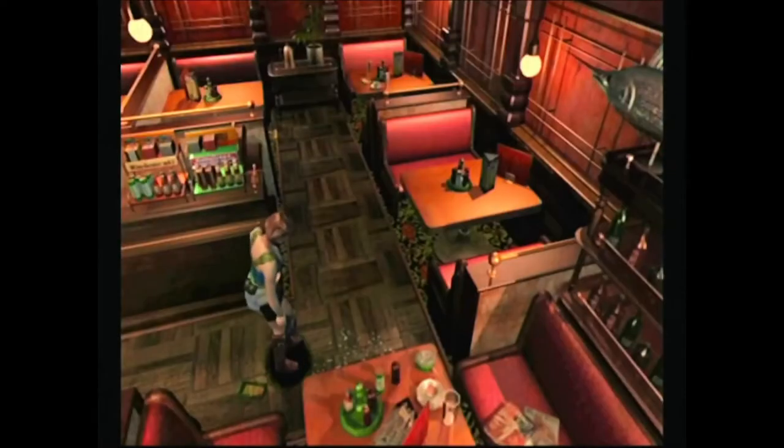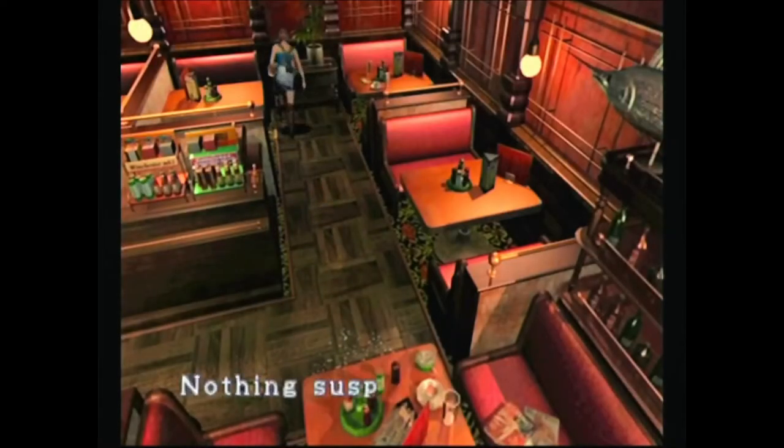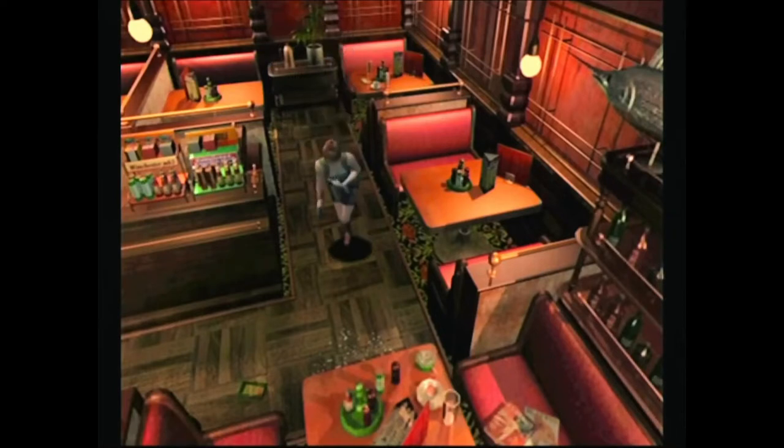Is there anything on these sides? Like food? Can we eat? No, we cannot. Probably what the zombies ate before wreaking havoc to this place.